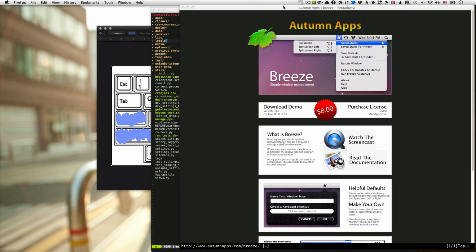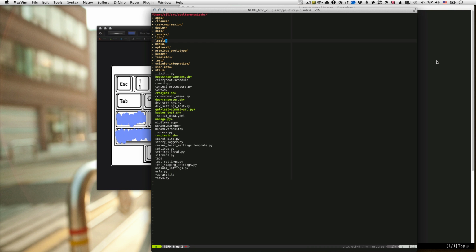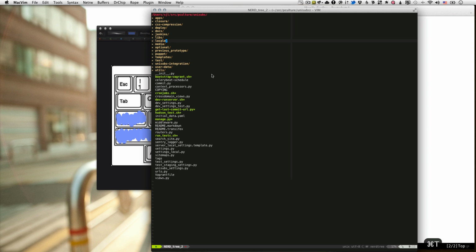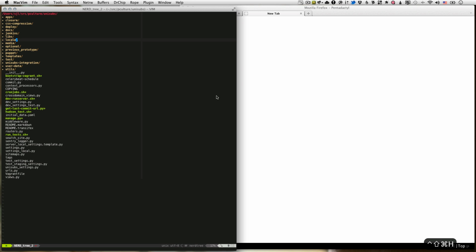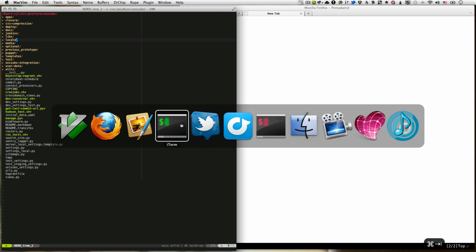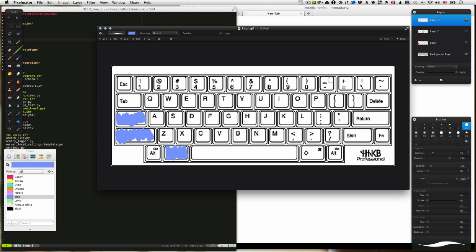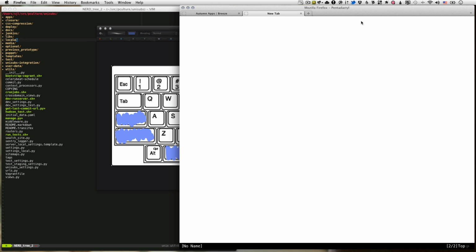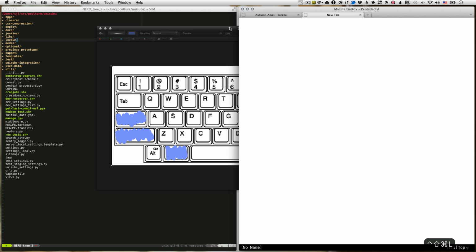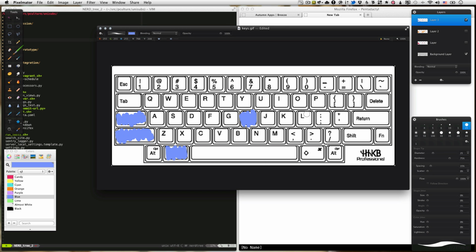I'll use this MacVim window as an example, and a blank Firefox window. So let me see if I remember all these. So the resize chord and H is a half screen left. So it takes up half the screen and it's on the left, right? Sorry, I normally would not alt tab there, but I've got one finger on this pen, one finger on the keyboard. So H is half screen left. And you can probably guess what right is. It's L. So this gives me a really easy way to put two windows side by side. And it fits the Vim H and L for left and right.